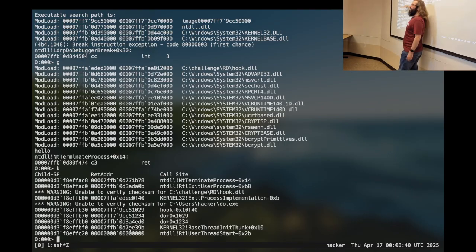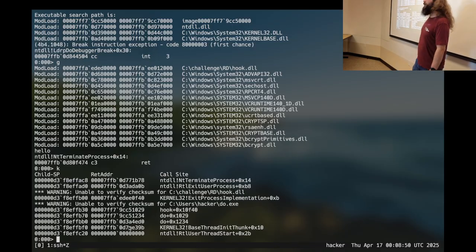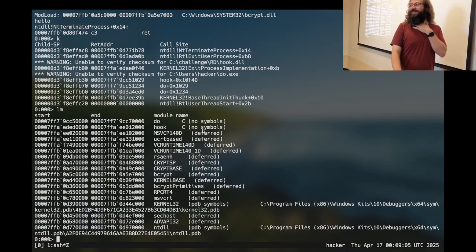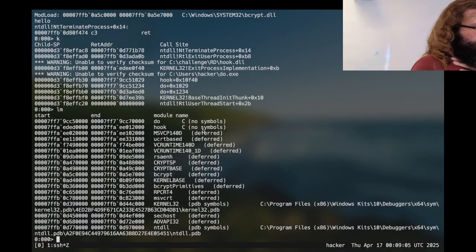And then the debugger has been like, hey, you're about done, right? Or do you want to look at anything? I would break into your one or add hook DLL. But I can't break in hook DLL because it's a DLL. In fact, if I look here, it's got no symbols and it's just a module that is happening here. But I don't know if this is what you have in mind, but we can break right before the virtual alloc and see where that goes.